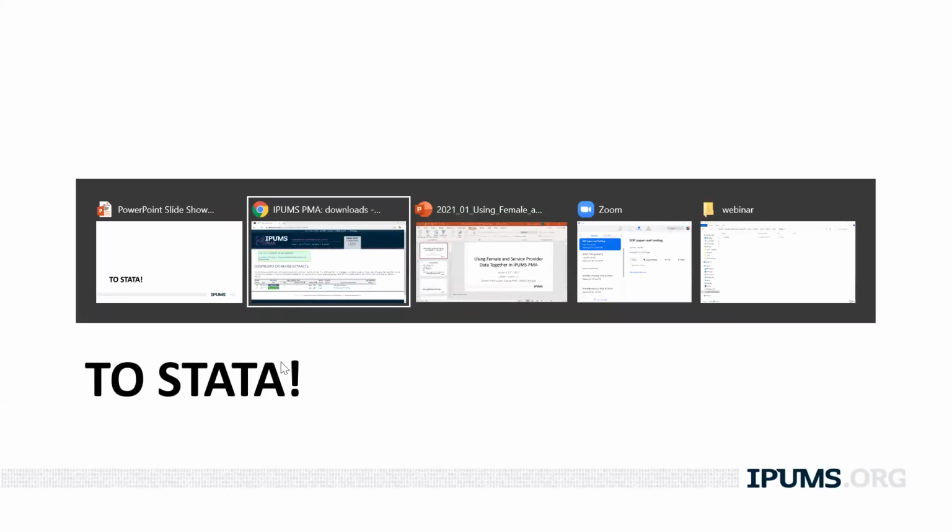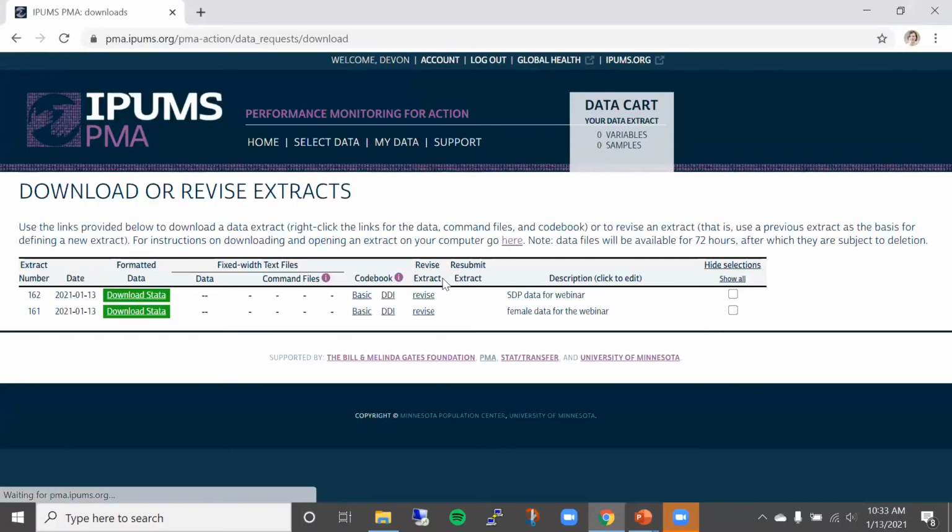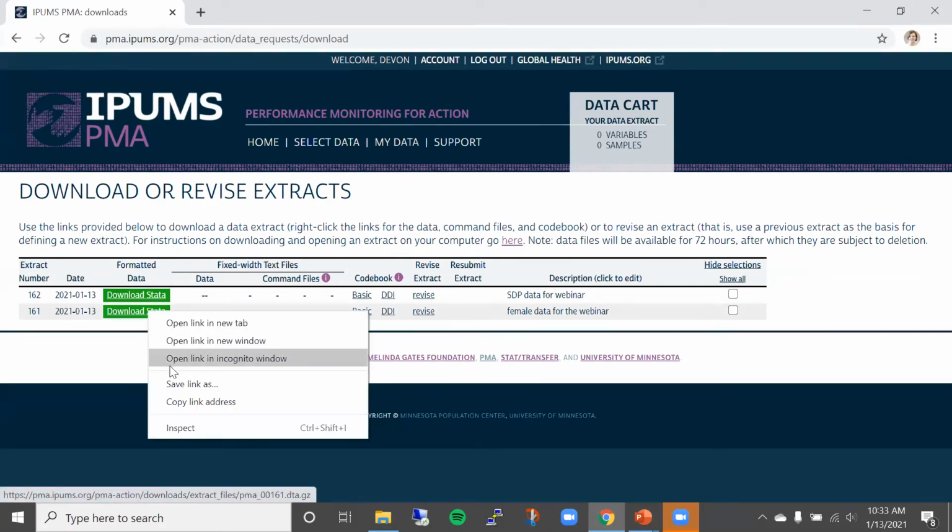I'll move ahead just a little bit, but definitely pipe up when another question comes up, because this took me a long time to get my head around, like how do you use these data together that are at different levels of analysis. So what I'm doing right now is I've returned to the website, and you would find this page at My Data. So first I'm going to download the female data.